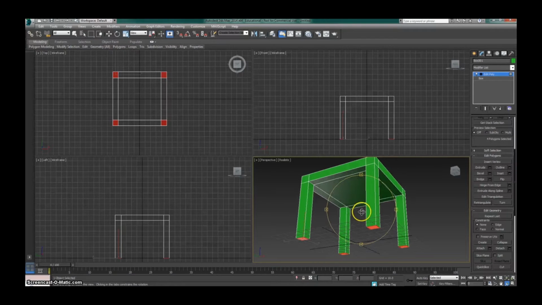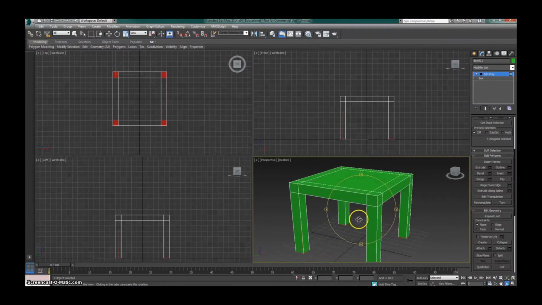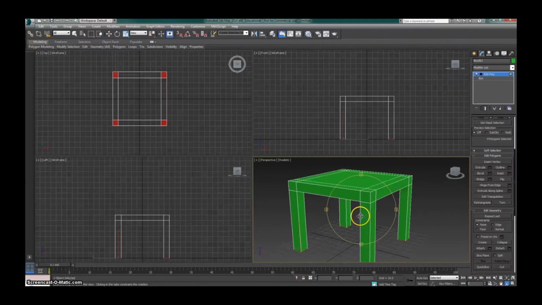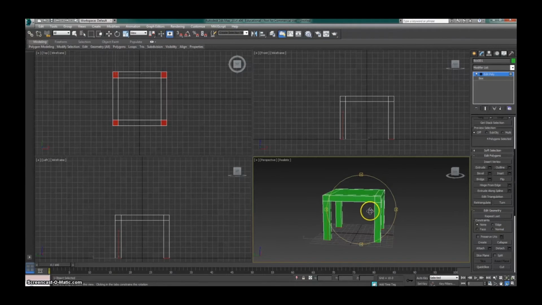So if you hold down Alt and the middle button, it'll allow you to orbit. Just get a bit better of a viewpoint here. And so that is now the base of our chair.